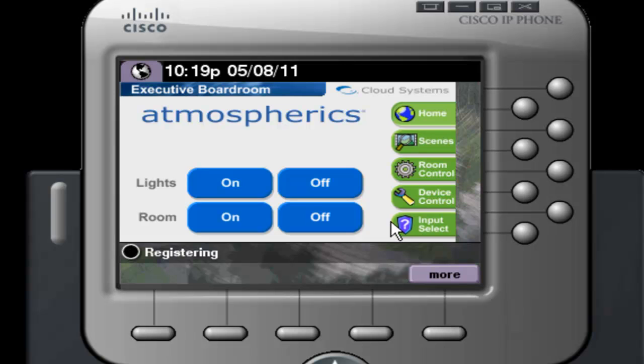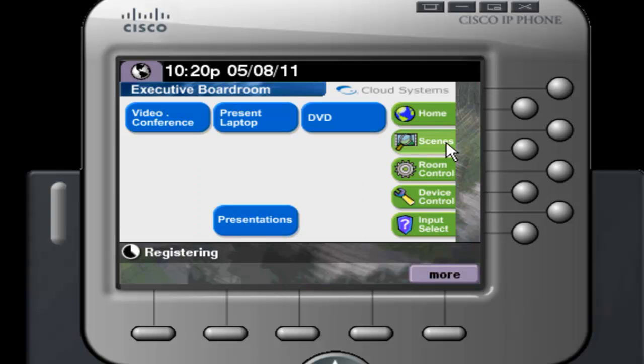The second menu button, Scenes, brings up the Scenes screen where the scenes and presentations that are available in the room are displayed. These scenes are configured using the Flex Client interface. The scene that was loaded last is highlighted. For more information on creating scenes, please see our video, Scenes Simplified.